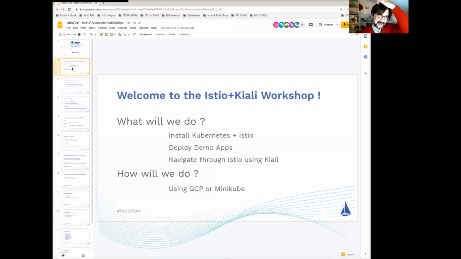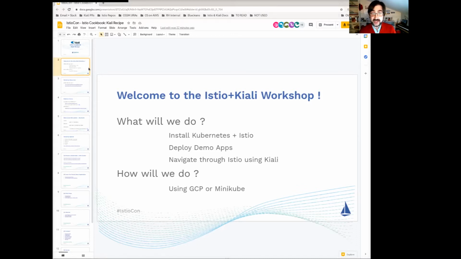Okay, let's start. What we are going to do, what you should expect from this demo. We are going to install a Kubernetes and Istio cluster. We are going to deploy demo applications beyond the hello world, beyond the Bookinfo. We want to do something a little bit more complex that can simulate a more realistic scenario, the kind you may have when you are investigating or using Istio. You have some real applications, real problems, and you want to see what the next steps are, how you can start using this technology.